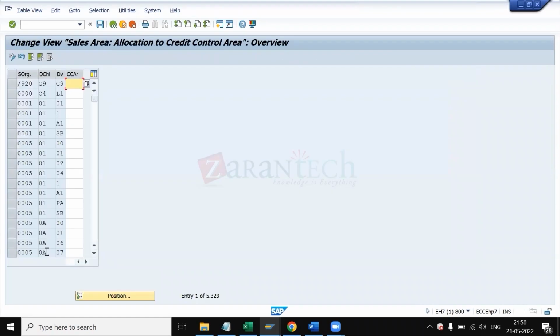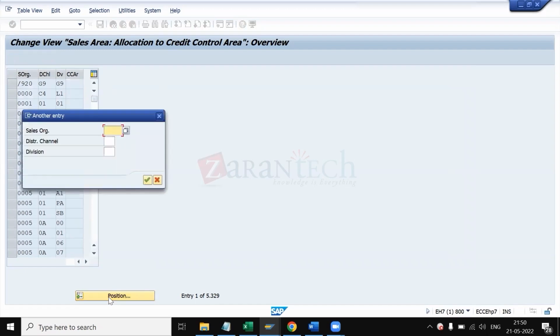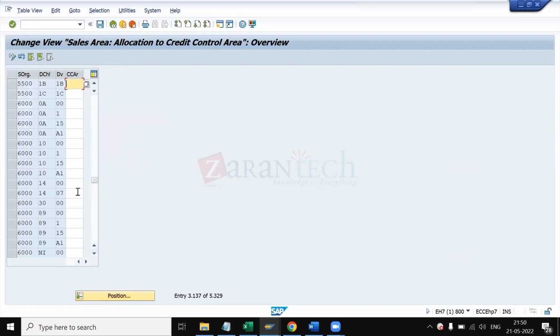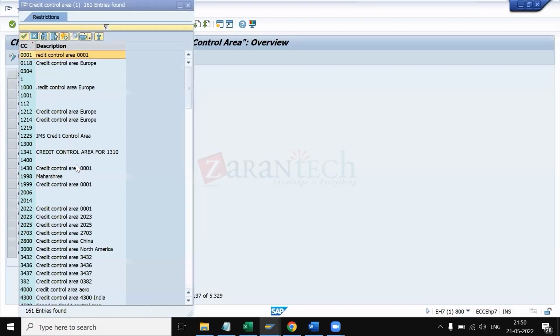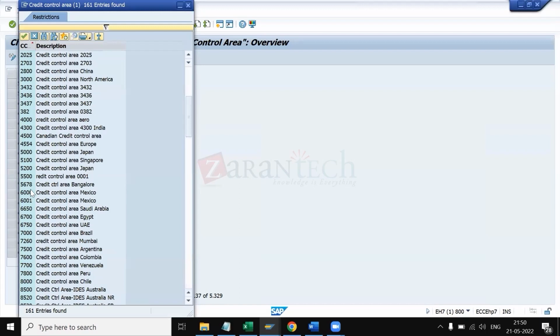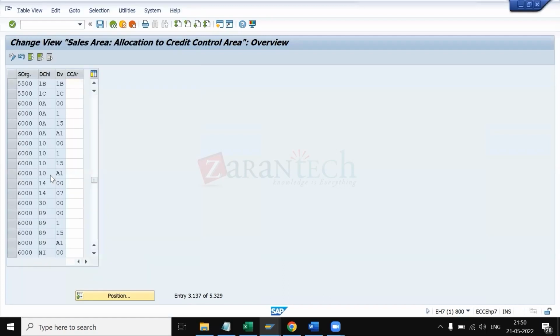Then comes the financial perspective, where we will map the sales area to the credit control area, right? So here we will search for the position 5500 with distribution channel 1B. Now here our credit control area, let's search from the upper end, it's 5500. I think we have not renamed it, but it's sure it's 5500.